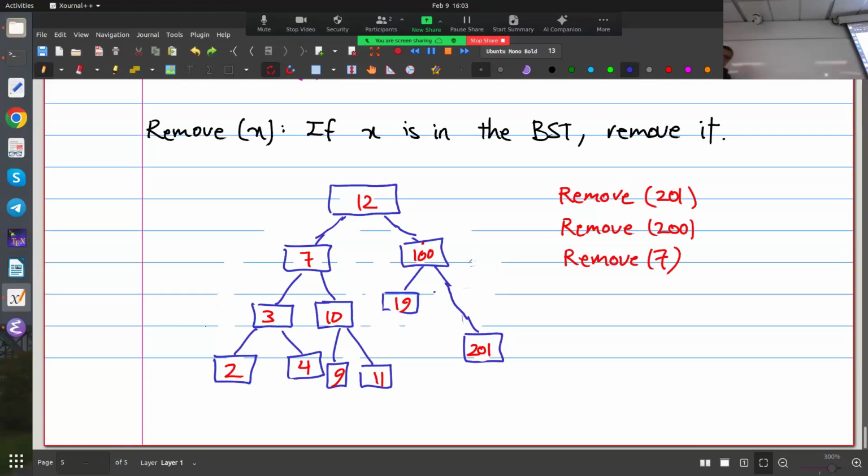Now here, I have some flexibility on the structure of the tree, and that's why I could remove nodes that had only one child or nodes that had no children. But I don't have that much flexibility. I cannot just remove 7. So a really nice idea would be to take 7, swap it with something else, and then remove that other thing, as long as that other thing is easy to remove, right? So here, what can I swap 7 with?